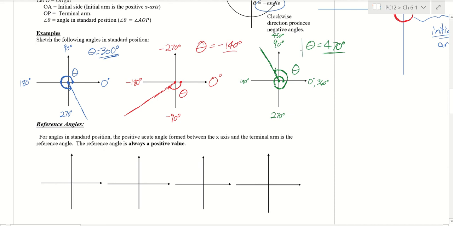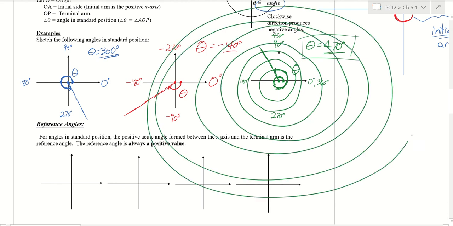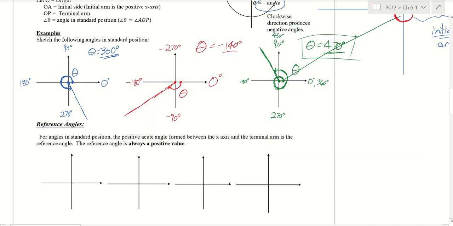So this is a decent example because it shows you that we can do more than one full revolution, right? For angles in standard position, you can actually do as many revolutions as you like. You can go forever if you want. If you stop here, then all you need to do is just count how many full revolutions you had, and then multiply that by 360, and then add however many degrees you went over 360. So you can go more than 360 degrees. That is perfectly fine and perfectly allowed.